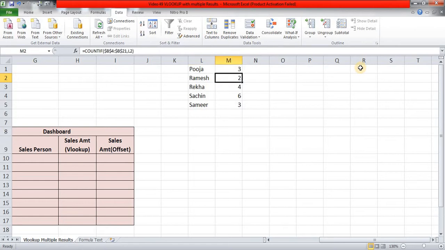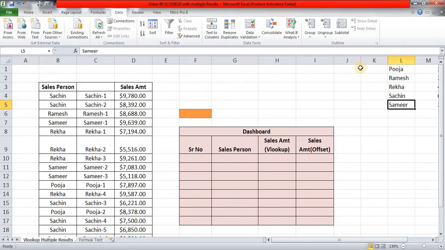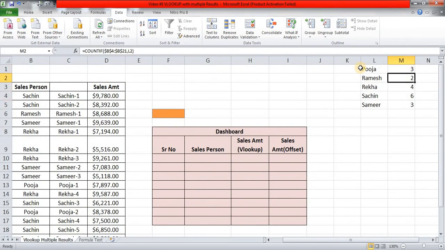There are 2 occurrences where the name Ramesh is appearing, and likewise there are, say, 3 occurrences where this person Samish's name is occurring in that database. So these are the maximum number of times a salesperson name is appearing in our database, and we'll use this when we get to the serial number.